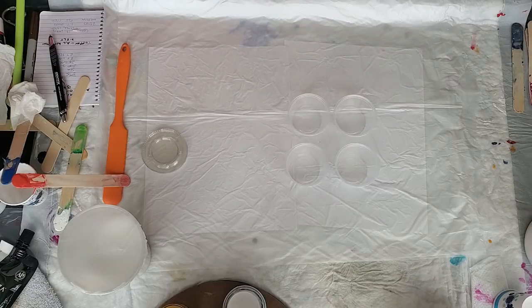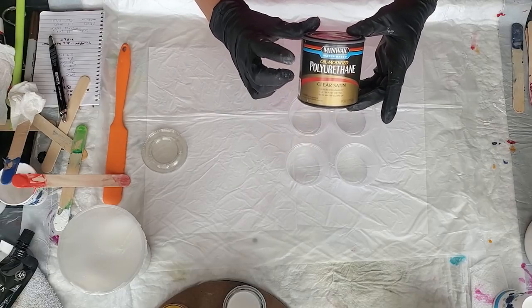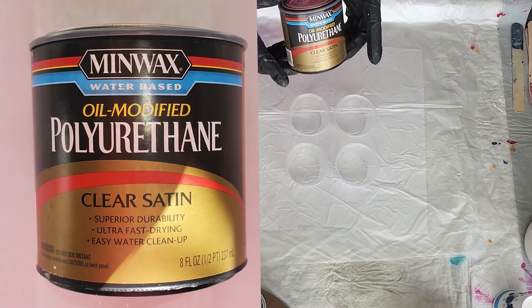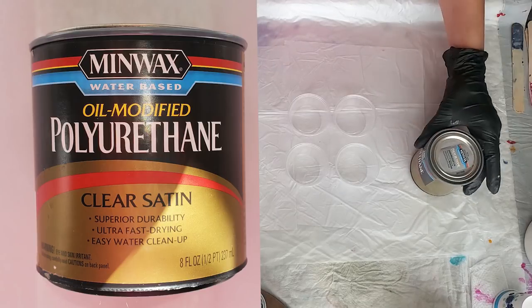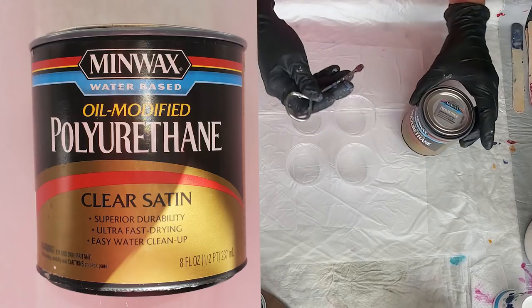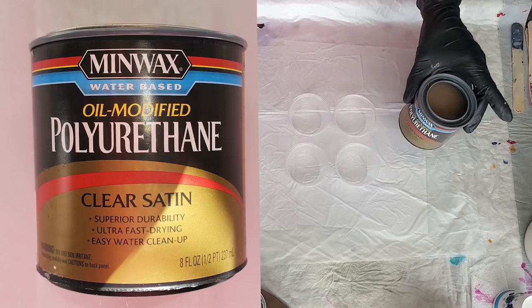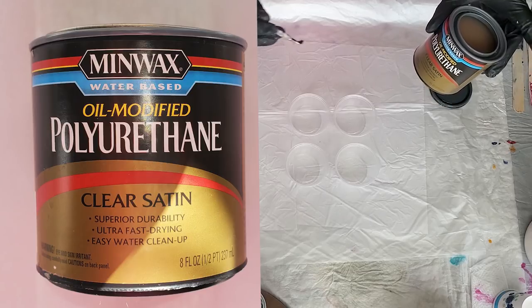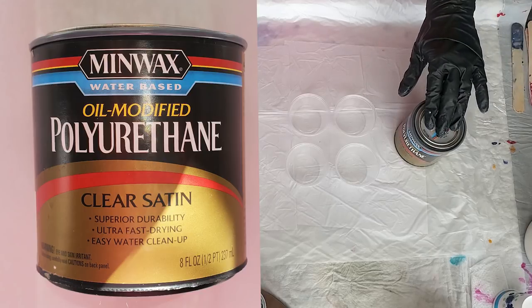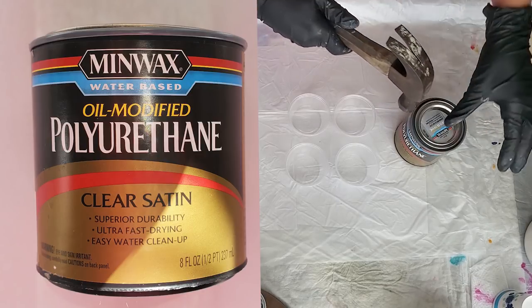I added oil-modified polyurethane, water-based. Now I've shot this video twice, so I may add some snippets from the first take. This is a 1/2 pint. I think it was $7 or $8. This is the clear satin. They also have a gloss, but they were out of it. Get the gloss if you can. I think that would be better. Ew.